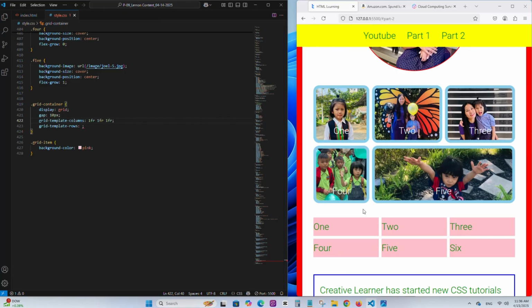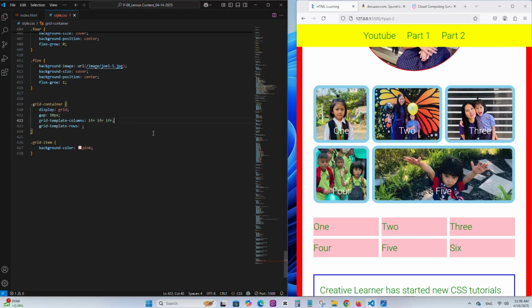So that's why, in common use, instead of absolute, we're going to use FR units, and also the percentage will not be very accurate, like I just showed you. So the only way to get it fitting your content in the box is using the fraction or FR unit. So that will be our final goal.